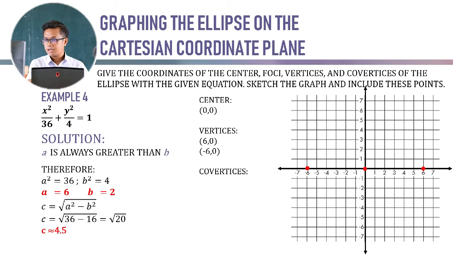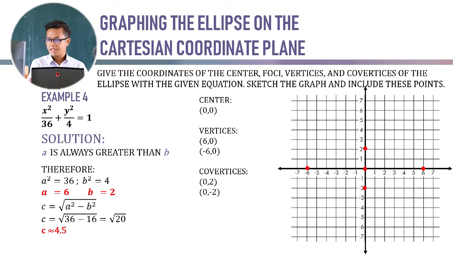Next, finding out the coordinates for your co-vertex. So, ang co-vertex, ang distance from your center, that is equal to B. Diba? Hambal ta kagina. So, therefore, makount ka 2 units above your center. So, from your 0, 0, ma-add ka lang 2 units pababaw. So, one of the coordinates is equal to 0 and 2. And your other co-vertex is equal to 0 and negative 2.